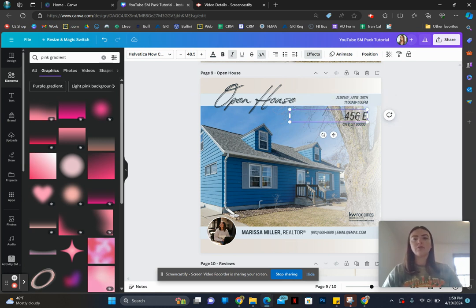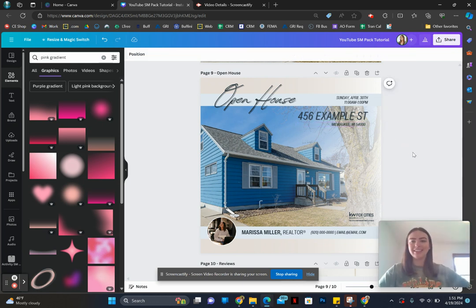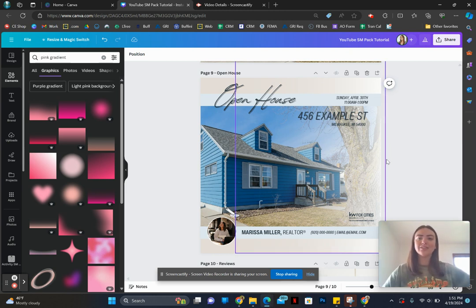I could come in here and do 456 Example Street. And you could either just do ST Street or you could write out street. If it comes over to the second line, you can come over here and just drag it so that it's all on one line. See if you like scrunch it up, it'll just adjust it to like different lines. So I'm just going to keep it to ST Street just for the sake of how it looks. And then we'll just say that we are in Milwaukee, Wisconsin. I don't know the zip code there, 54000. We're going to put in there. So that is how we could do that.